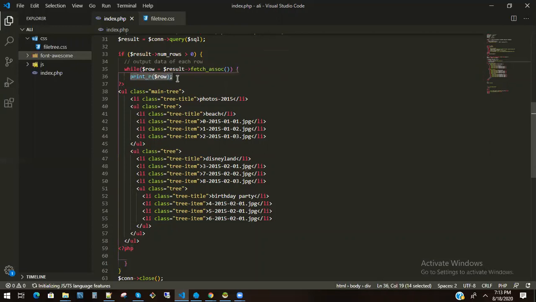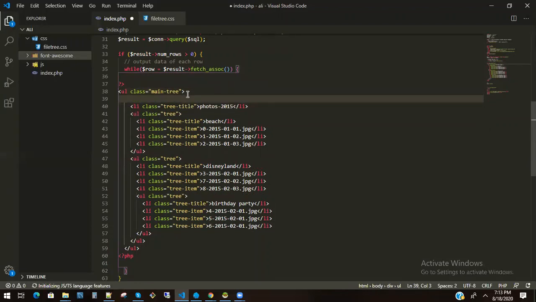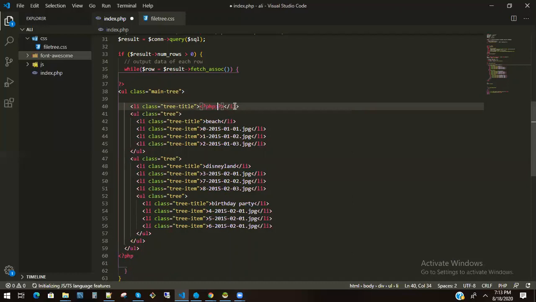Row. Okay, we don't want that. Remember, we are fetching data here. Inside the main tree, these are the data. So we want our data to be here. So we use PHP. So this is an array.